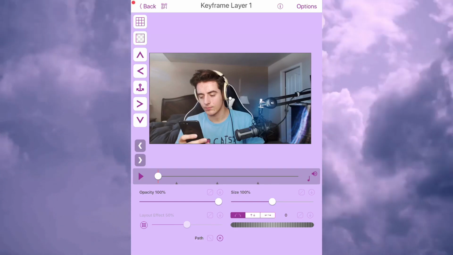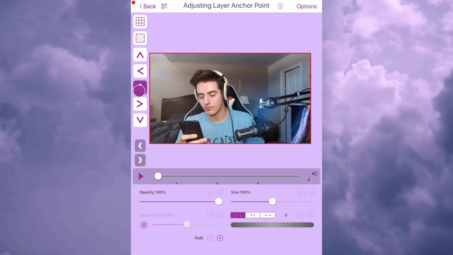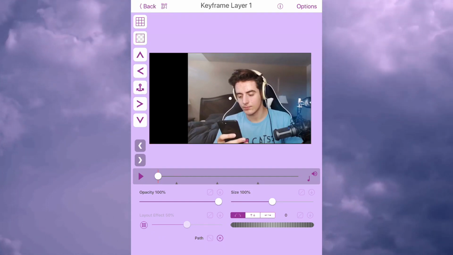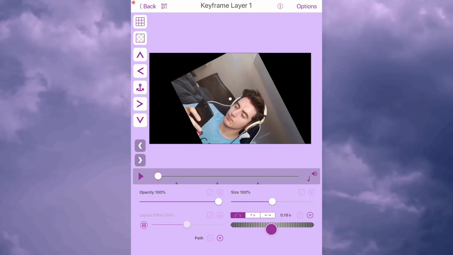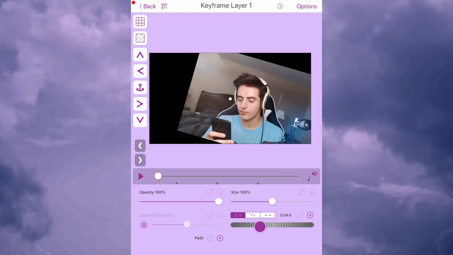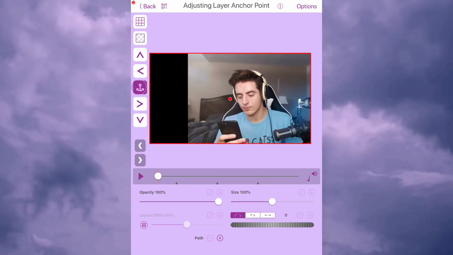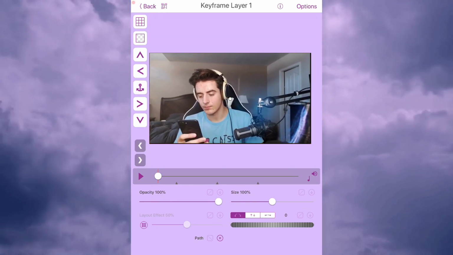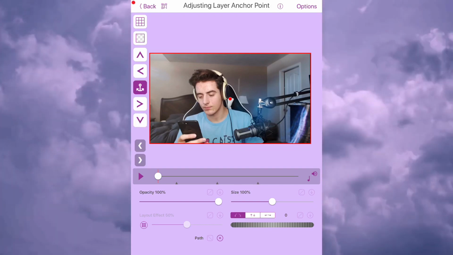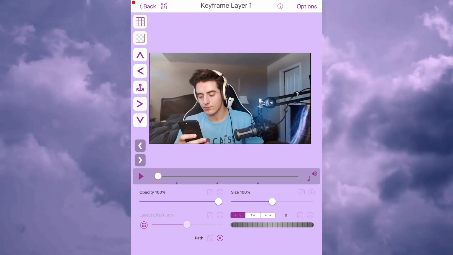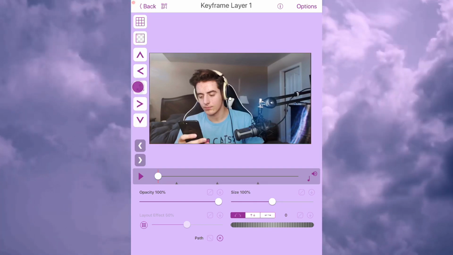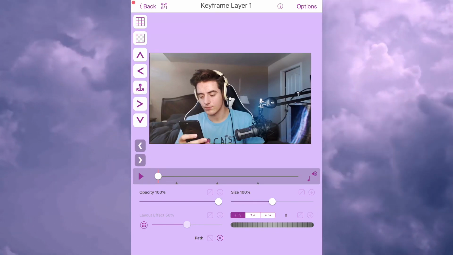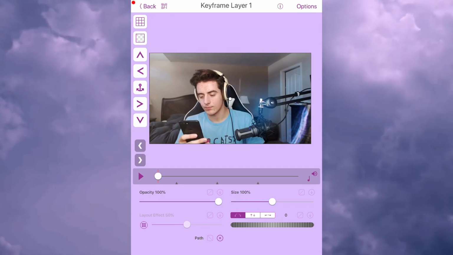That helps you move the layer around, and basically is your anchor, and that means everything will move wherever the dot is. Let me show you. Like that. That's pretty much what that does. It comes in handy with certain transitions. Just know that when you move the anchor, it won't go back to where it was before. So if you want to go back, you have to manually do it, which can be kind of stressful. You can't undo your anchor point. You can't make it go back to normal. I mean, you might be able to, but so far I don't think you can.